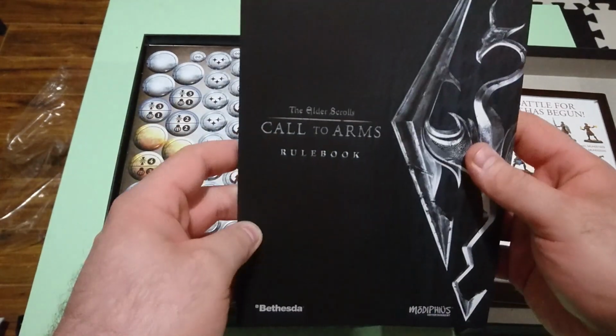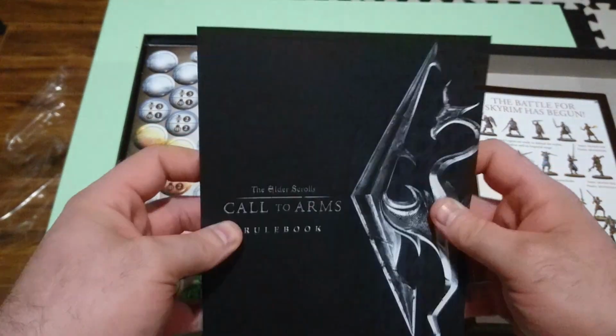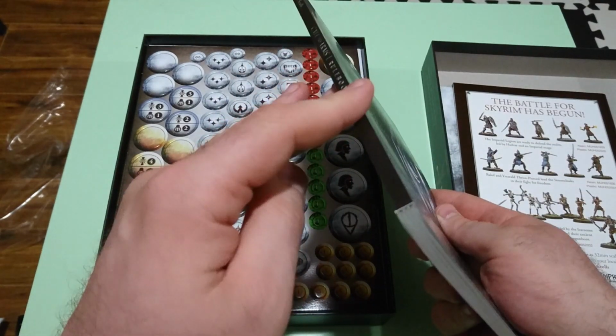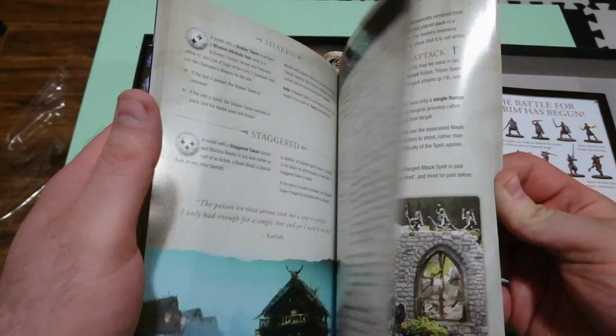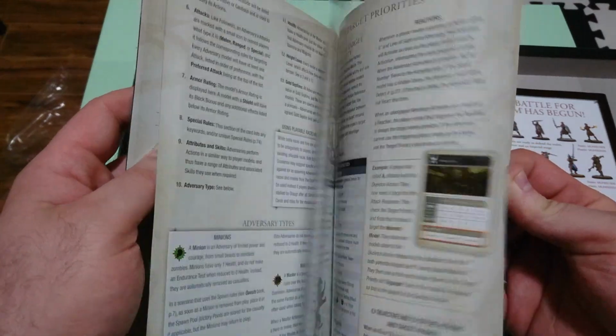Rule book. Now, what I kind of like about this is that it basically feels like a video game rule book. Now, I'm not actually a fan of this kind of binding for this, but it's very nice other than that. It's done well for that kind of binding. I prefer either a hardcover or a staple, but obviously it's not going to work for something this.